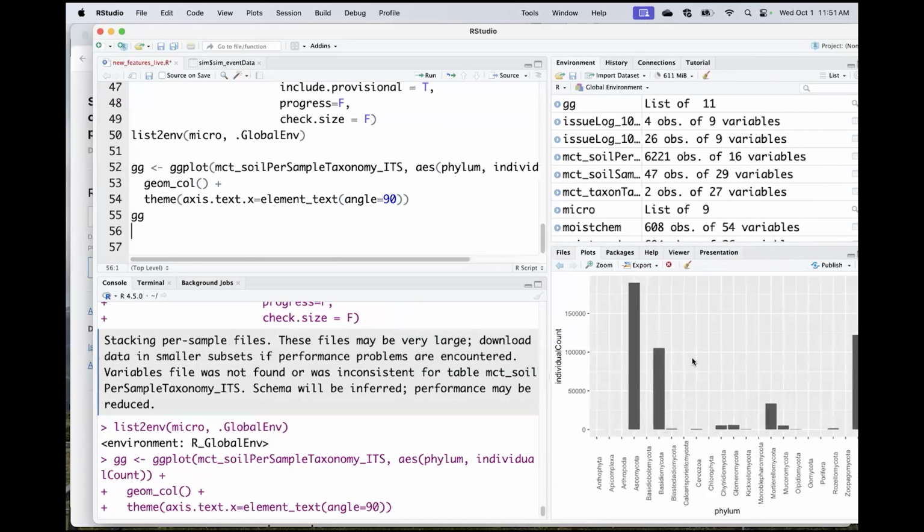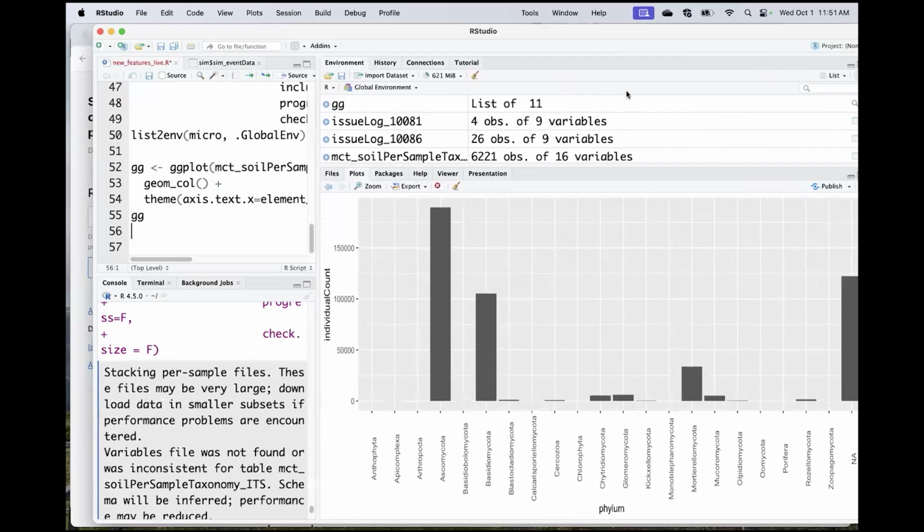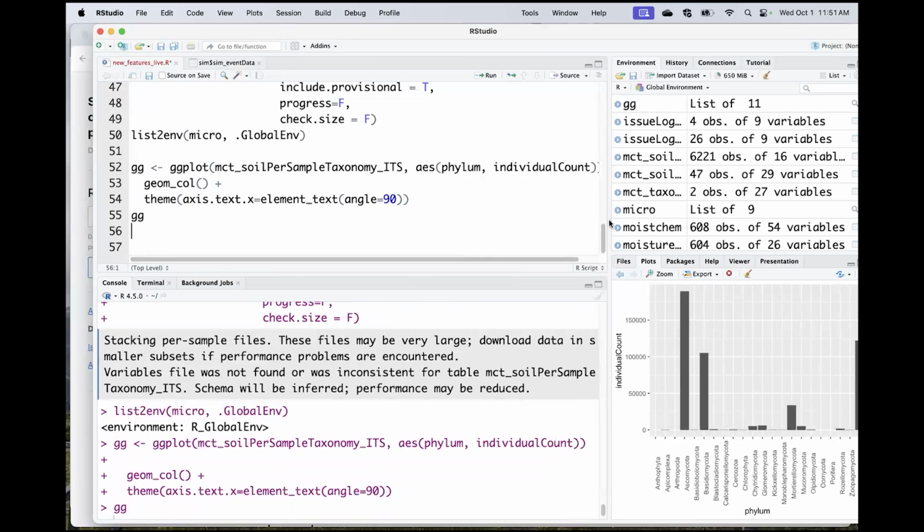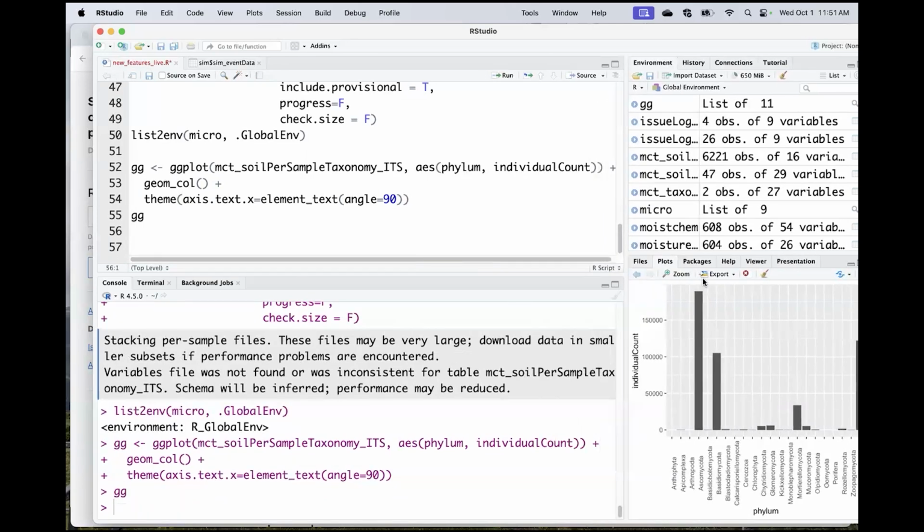Okay. Well, that's very sad. When I have done this before, you actually can see gradations of gray in these bars, to see the numbers of finer taxonomic units in there. I don't know if that is going to show up if I make it bigger. Not really. So trust me that there are, in fact, finer gradations of taxonomy within those bars. So that, again, is just a plot to demonstrate that we have, in fact, got these data.